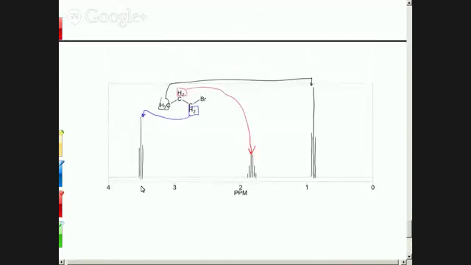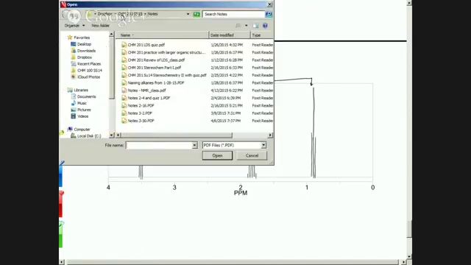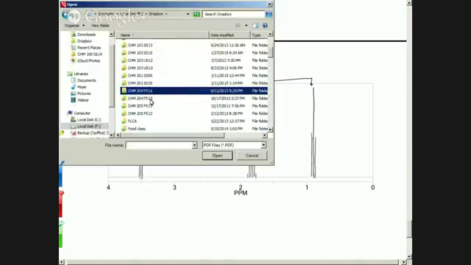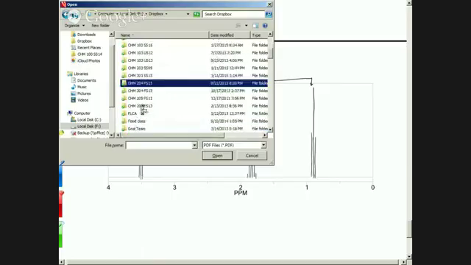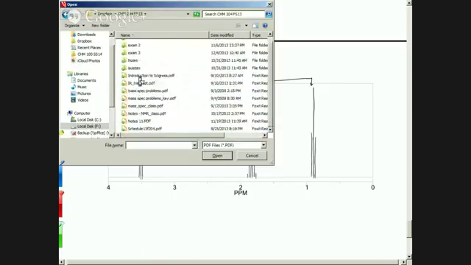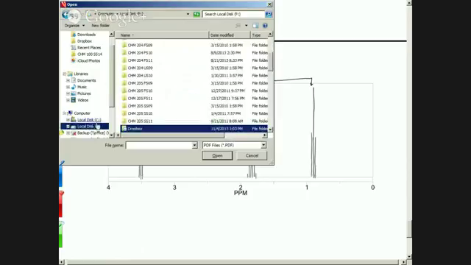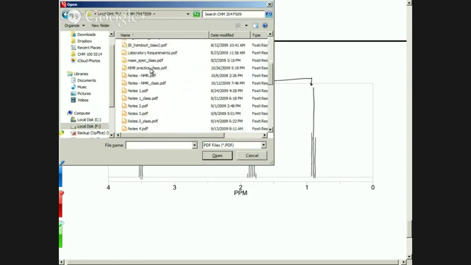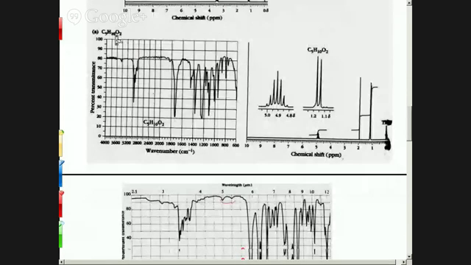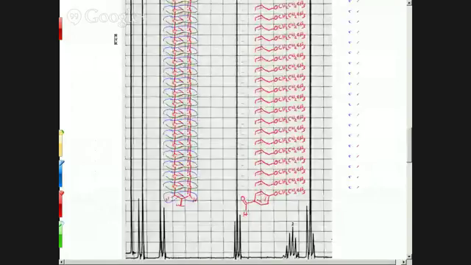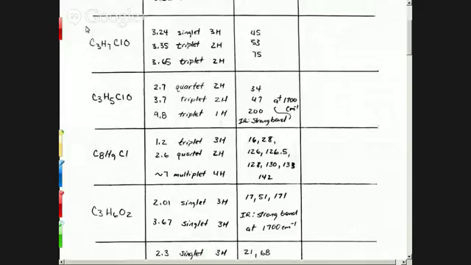Oh, I don't have any. Okay. I thought I had more pages. They must be in a different file. I'll find them. These are getting a little... All right, we'll come back to this.